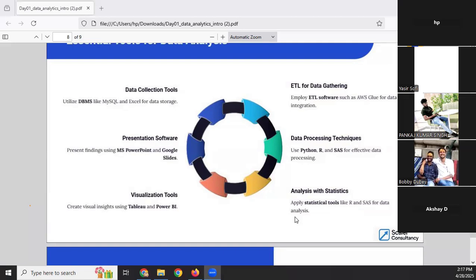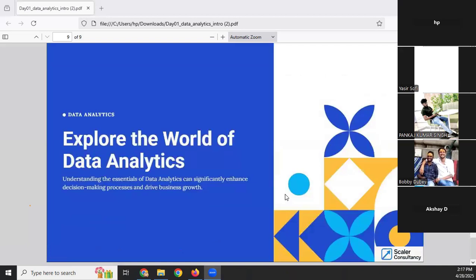And for the visualization, where comes the fifth and the final part, communication and visualization, it uses insight tools known as Tableau and Power BI. Whereas in business-driven dashboards, most of us use Power BI, or else when it comes to the sales part, we use Tableau. Whereas in presenting software, the presenting software is always MS PowerPoint or Google Slides. Whereas for data collection, we use a DBMS, which is a database management system, like MySQL, Excel, and for data storage.